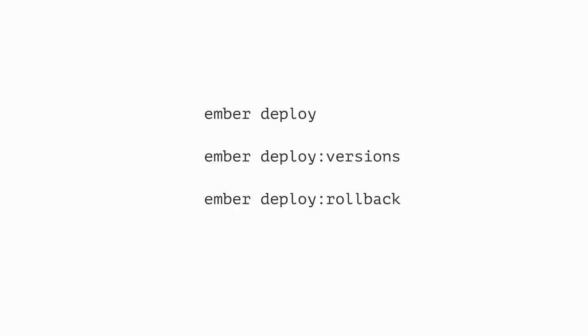More commands. So I'm going to wrap all the deploy assets, index and activate, or deploy assets and index into sort of a deploy command, because that kind of makes more sense, I guess. I also want to sort of add versioning. So you can see the last list of versions. You can roll back any number of versions, kind of like in migrations in Rails, I guess. And in the versioning also, because it's based on the Git hash, I can check out your Git history, and we can maybe put the Git commit next to that so you can kind of get the context of what that actual version is.